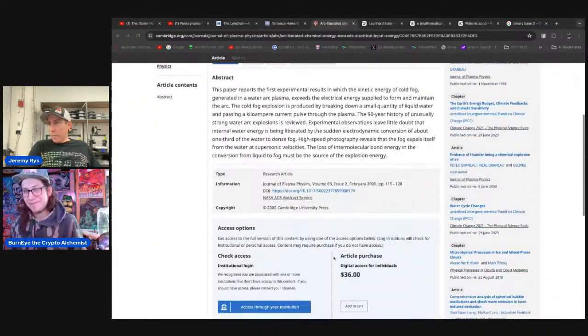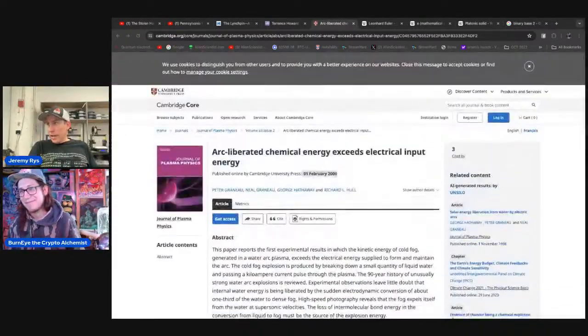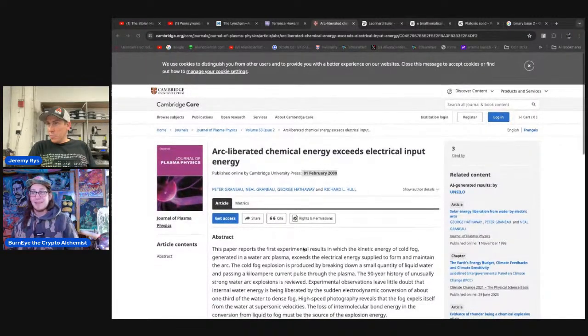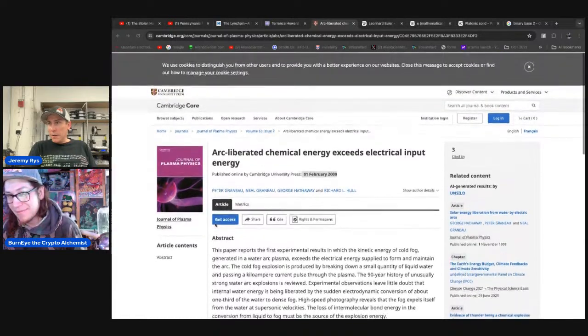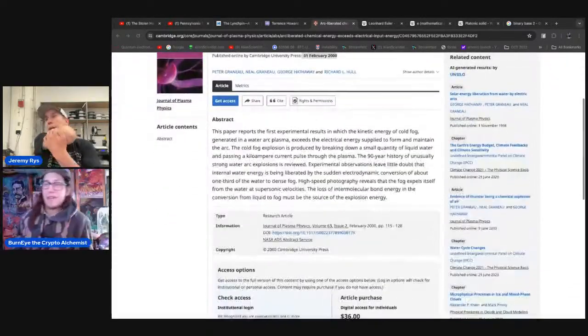Well, this is an amazing thing. If this works, if you can get excess energy out of liberating water, right, that's literally what caught my mind. Cool to me. I'm willing to entertain this and look further into this, especially with a Journal of Plasma Physics citation here. That's good stuff, man. That's what we need.